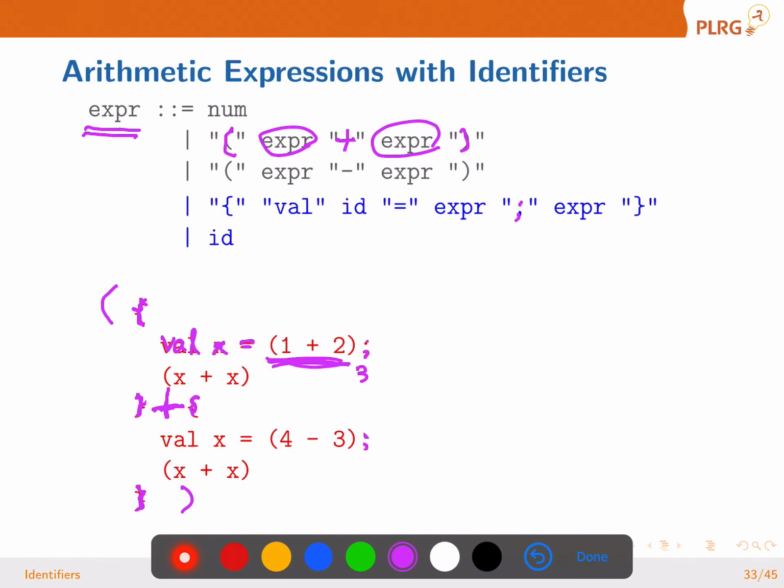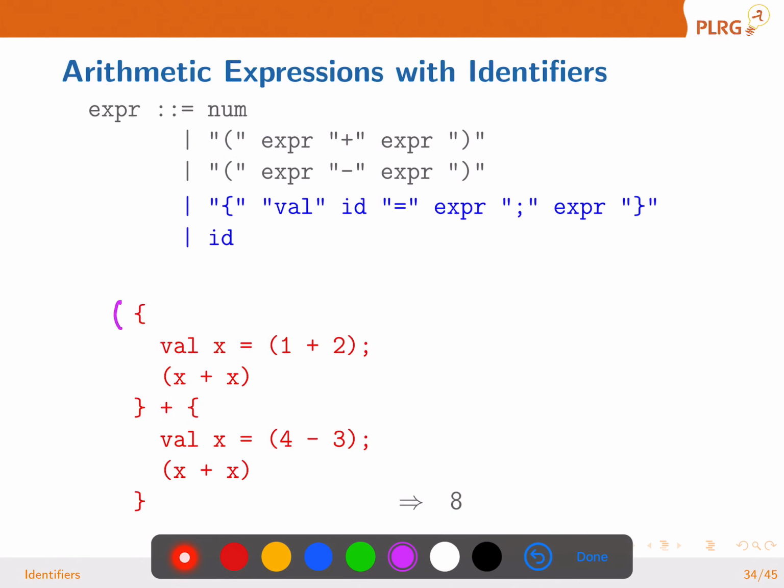So x's value is 3. Remember that when you evaluate the second sub-expression, it's an addition of x and x, meaning it's an addition of 3 and 3, which is 6. What's the value of this second sub-expression? 4 minus 3, which is 1. So this x is 1, this x is 1, 1 plus 1 is 2, so 8. Again, we need these. So far, so good?